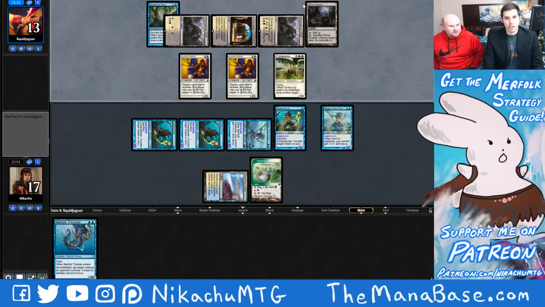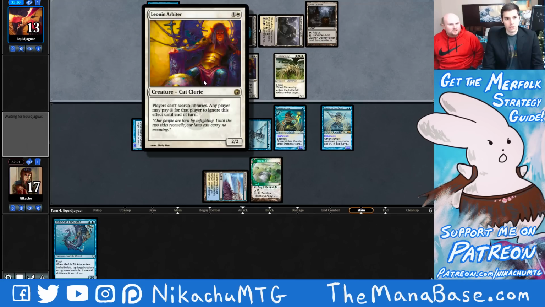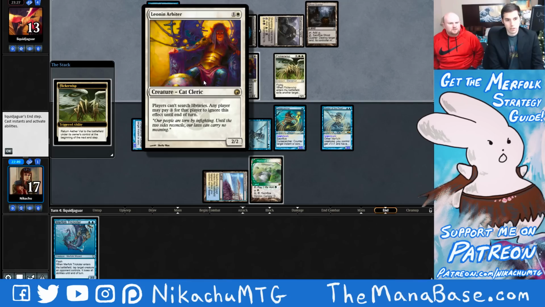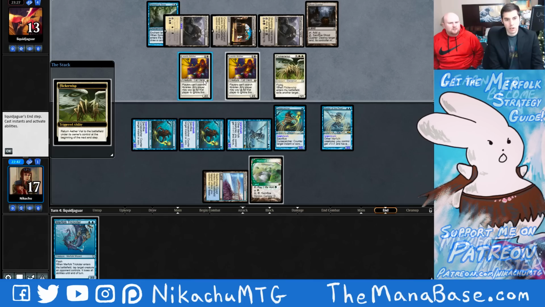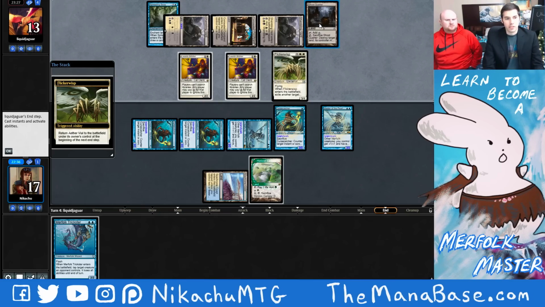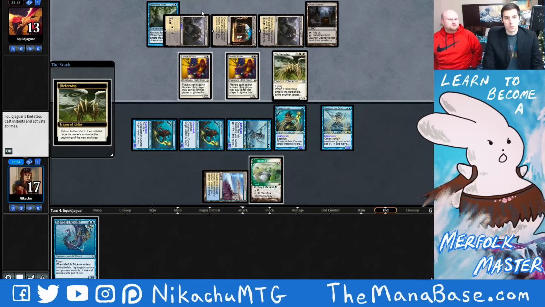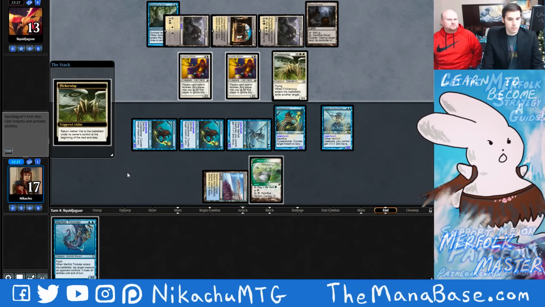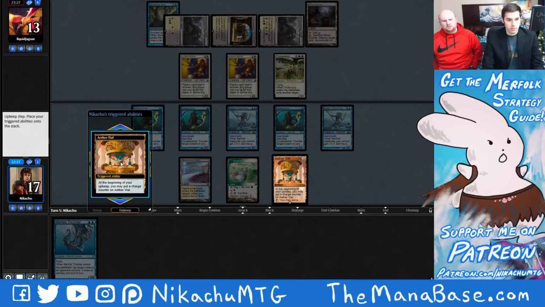Okay, they can Ghost Quarter their own. Oh, they can't. Players can't search their libraries. Well, okay, they can, I guess. No, they can't. Any player. Okay, so they can't do that. Well, they could do it, but just to make you lose. But you're still gonna mash their board and double Stone Rain them. What I thought was a threat was Ghost Quarter and then find a Swamp for Fatal Push, but they can't find the Swamp. Oh, I see.